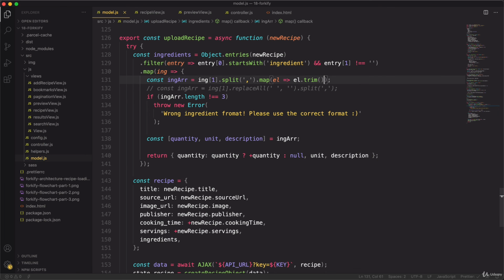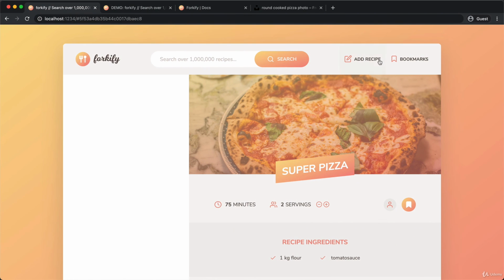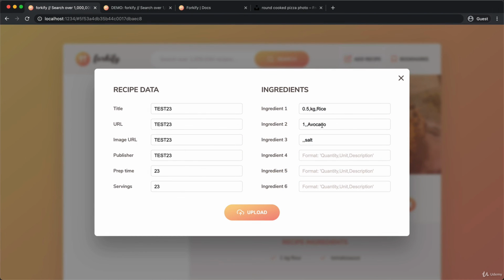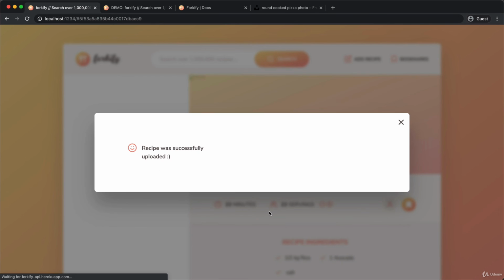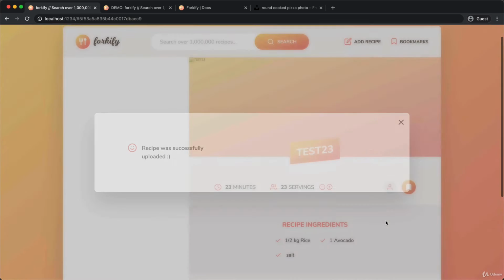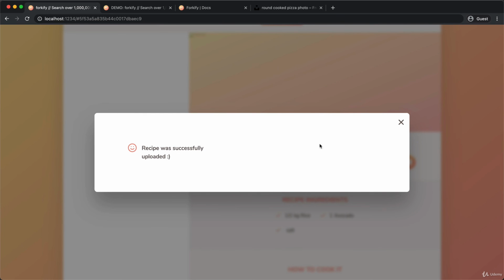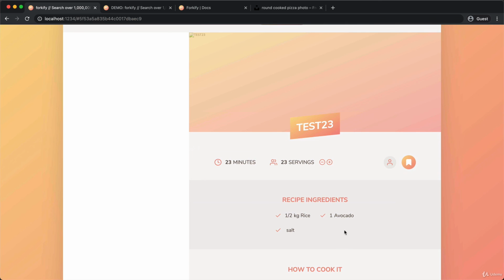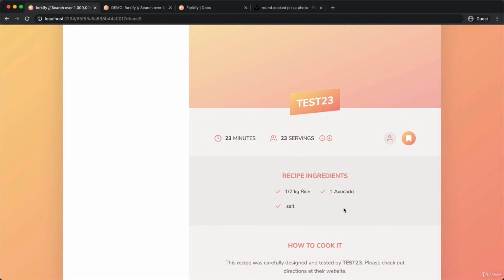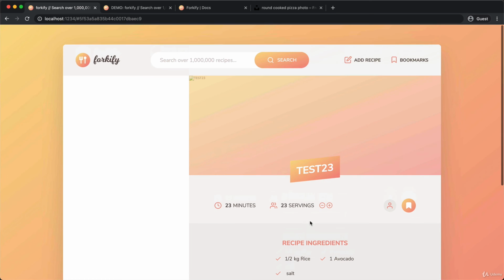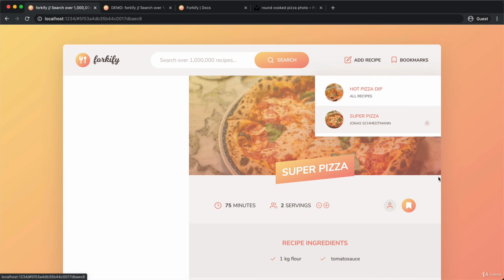element.trim, just like this. Okay, and so now if we add just something to test here, so adding some spaces here and maybe here, and here. And so you see, this worked just fine now. Well, now we have 2 recipes for some reason. Not sure why that was, but you see that the spaces that I inserted there, they are gone. Okay, let's remove this one here. I don't want to see that again.